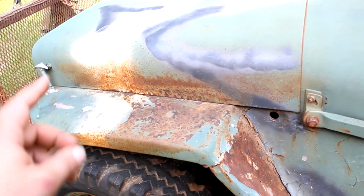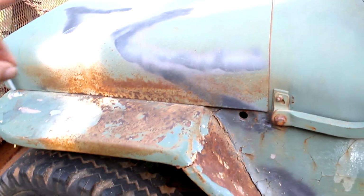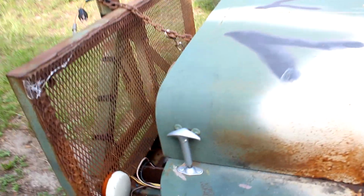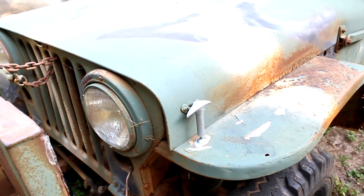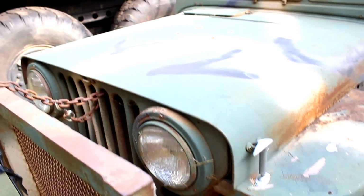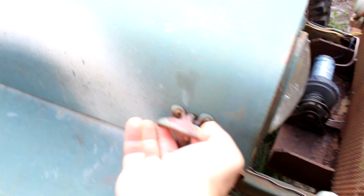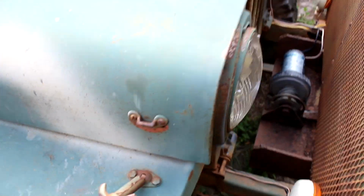I can take a spray bottle with gasoline in it, spray it into the carb, turn it, and it'll actually turn on. So that's at least positive. It'll turn over. But there is one major problem that we have with the engine, and I'll show you that in a second. So let's get this hood open and show you what's underneath here and why I got the M38 for a few hundred dollars.